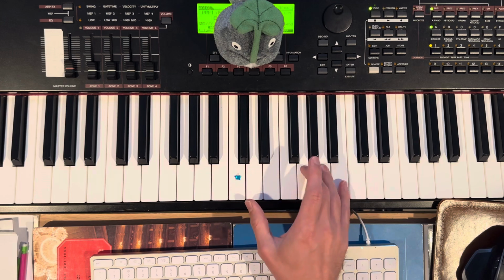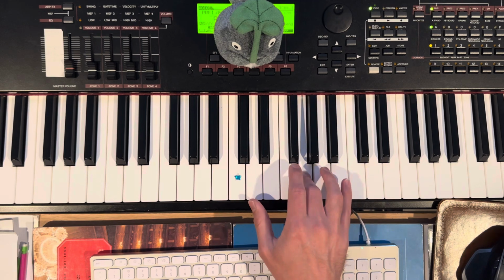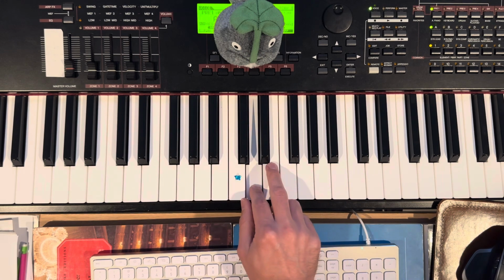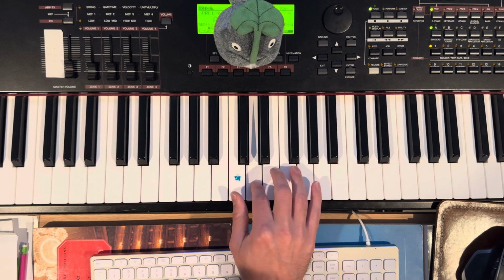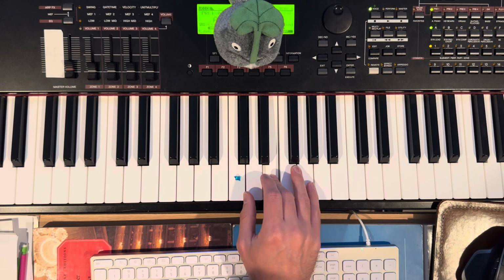Now, when I do this the second time, this last note of this part is the first note of the next part. So I go, so it goes C, C, E, D. Hold for a while. C, C, D, E, C, C, E, D. Yeah, I think I said that backwards. C, C, D, E.